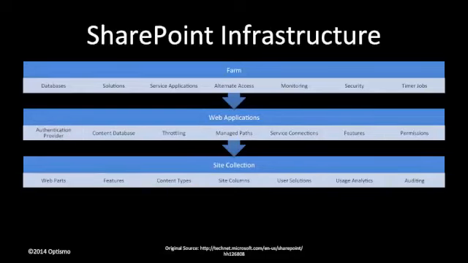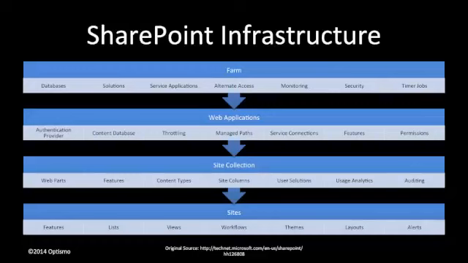Site columns, which is Microsoft's way of describing metadata fields. So if you hear site columns, know that it's referring to what we more commonly call metadata fields. User solutions, which provide predefined functionality to perform a specific task and are generally specific configured web parts. Usage analytics, which give us insights into site collection usage. And auditing, which can give us insights into access and content audit trails.